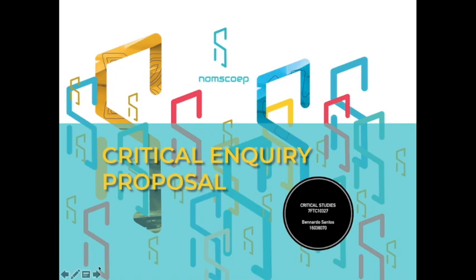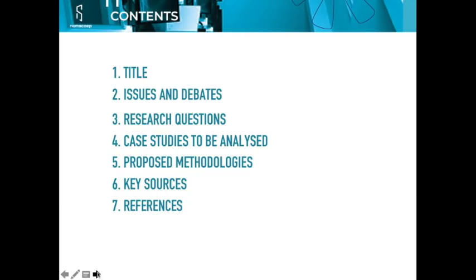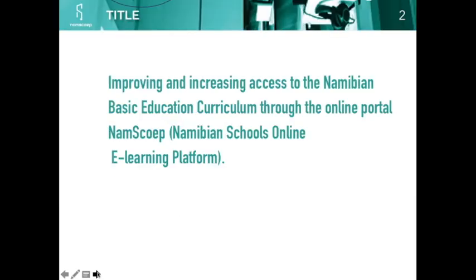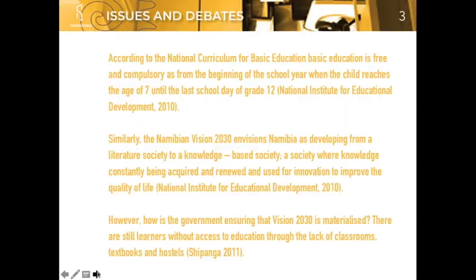For my critical studies inquiry, I'll be looking at improving and increasing access to the Namibian Basic Education Curriculum through the online portal NamScoep. Issues and debates. According to the National Curriculum, Basic Education is free and compulsory as from the beginning of the school year when the child reaches the age of 7 until the last school day of grade 12.